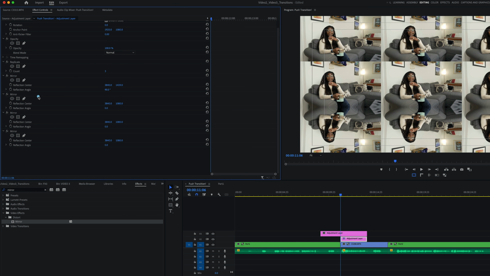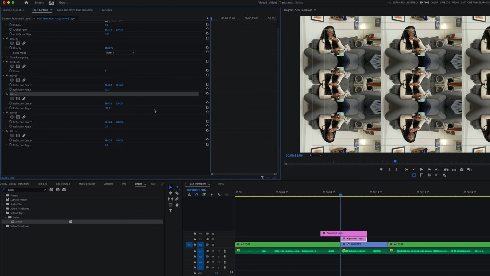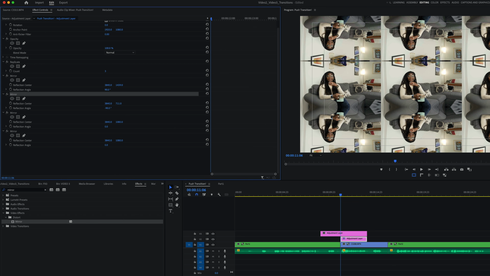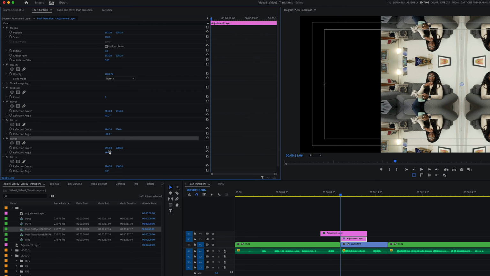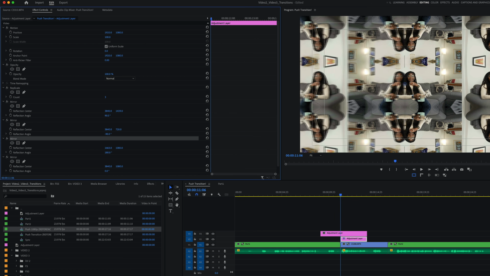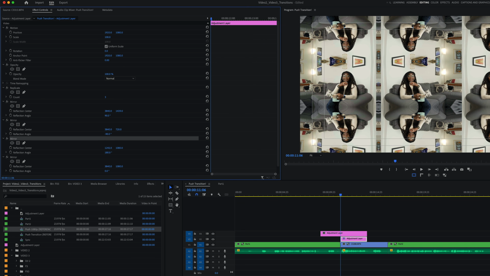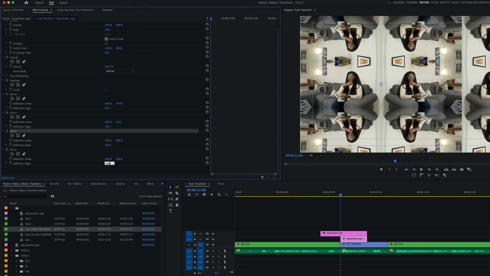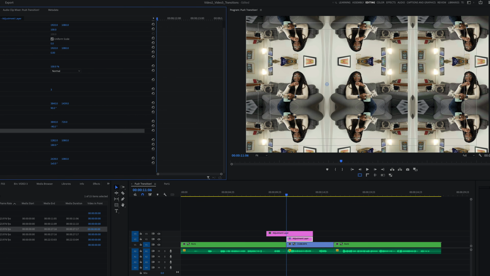Now essentially we're doing that again to get rid of the other 3 lines of the frame. With our next mirror effect selected, we are now going to change that one to negative 90 degrees. So we're doing the top layer. And again, we are going to move that until we get rid of that line. Right about there, it's gone. With our third mirror effect, we're gonna set the angle to 180, and then same thing, moving it over right there. And then our last one, we're gonna set it to 360, and then move until we get rid of this side.